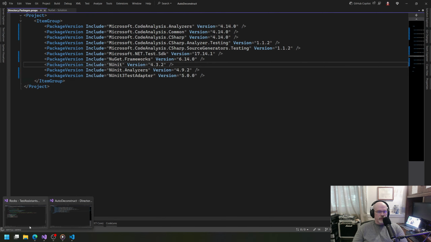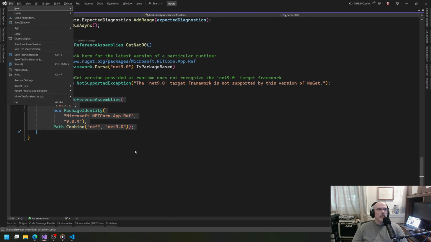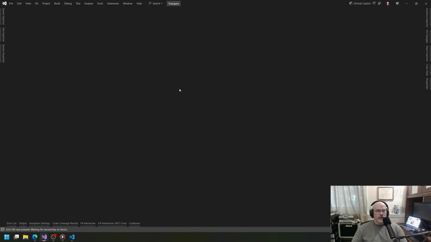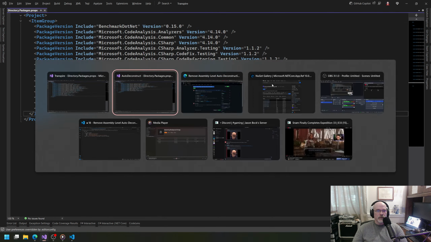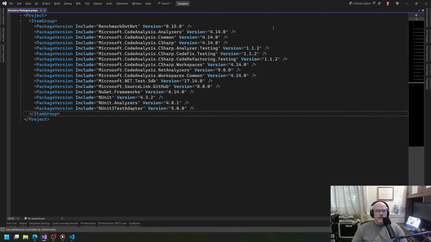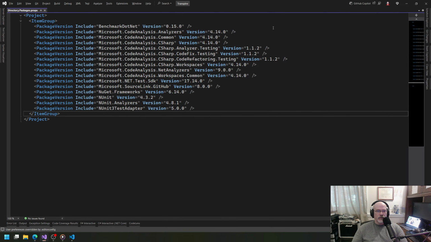Actually, let's not use Rocks for this. Let's go back to Transpire, because that's a smaller one. Rocks' package props is unbelievably huge. Config workspaces, and then test SDK 17.14.1. I mean, so we're grabbing that one.